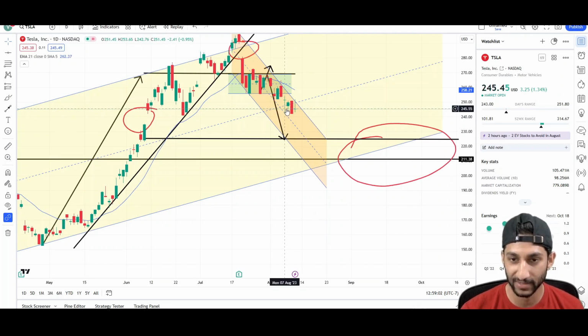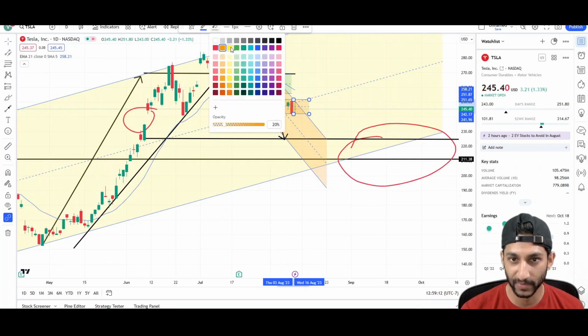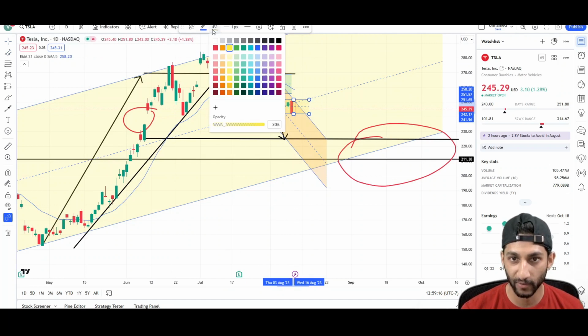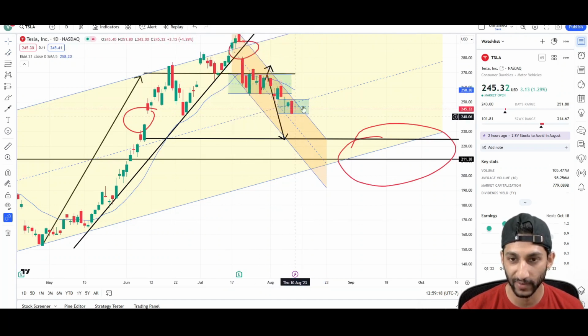Monday's candlestick was right here, and since then we've seen 4 bars stacked side by side. So it looks like price is just trading sideways for the most part in the short term. You can see the sideways trading range has formed, and I'll go ahead and change the color to green. Just like before, there was a previous sideways trading range before price broke lower, and now we're going sideways again right at this prior support.